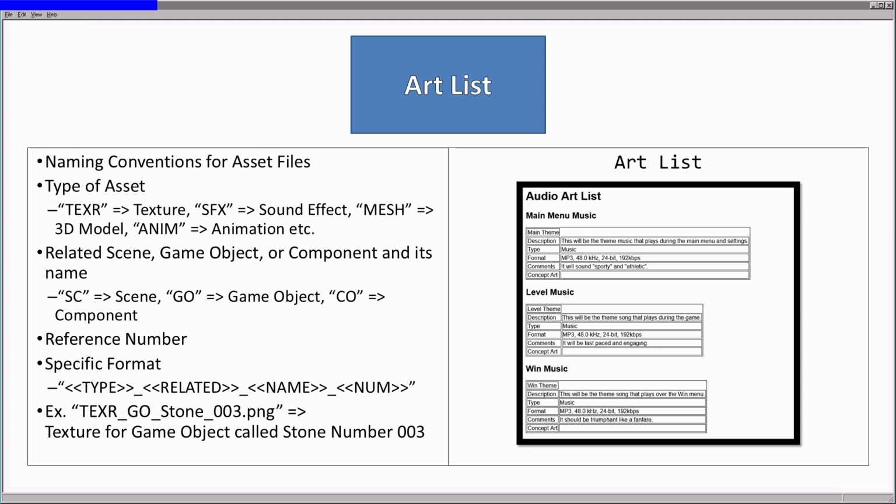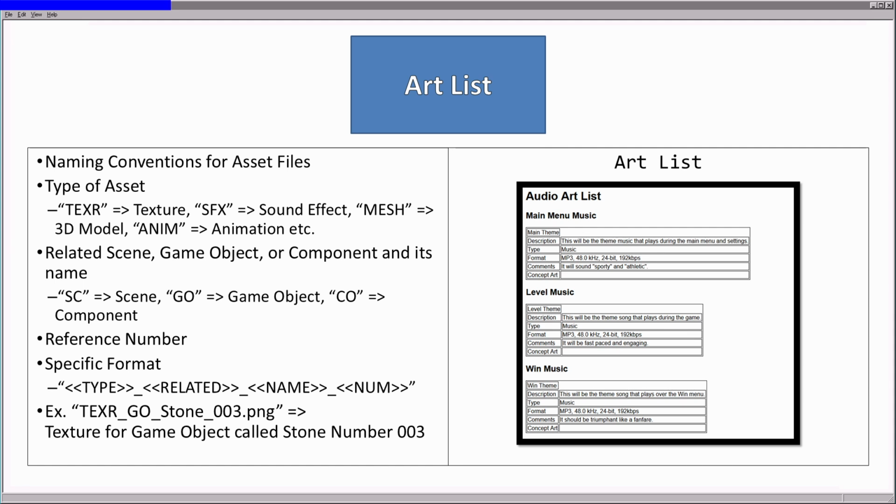For the types of assets, we can consider to use TEXR to stand for texture or for a 2D visual asset, SFX as standing for sound effects, MESH for a 3D model, ANIM for an animation, etc. For related scene, game objects, or components, we can use SC, GO, and CO for each one.